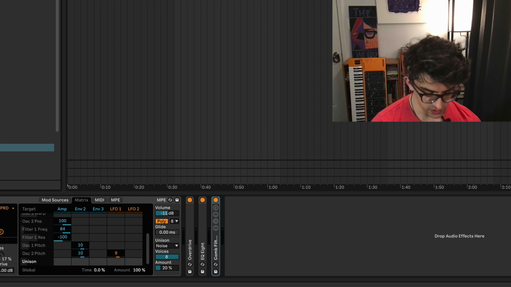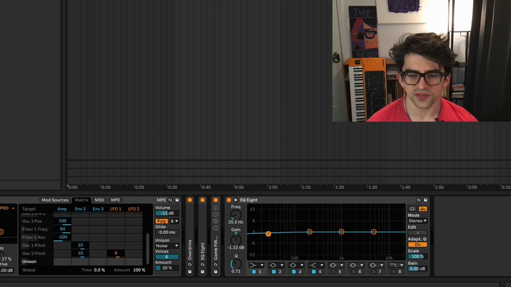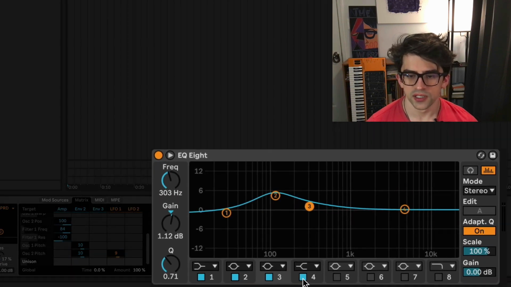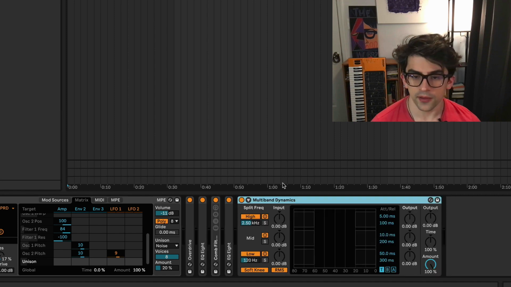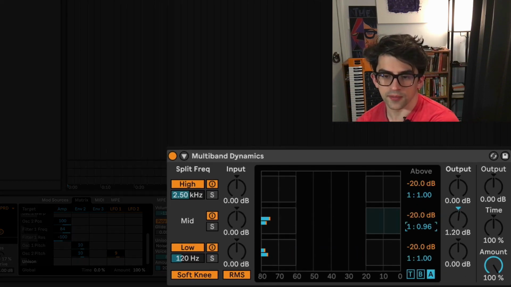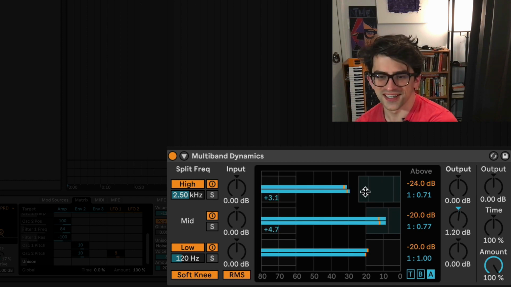I'm going to do an EQ8 again, there's a lot of EQ, right? This is just for some shaping. Let me pull in some more low mids. Then next up, I'm going to bring in Ableton's Multiband. And I'm going to use this basically to just boost mid-range. Let me actually pull the same thing up here. Just make it sound more gnarly, more gross.